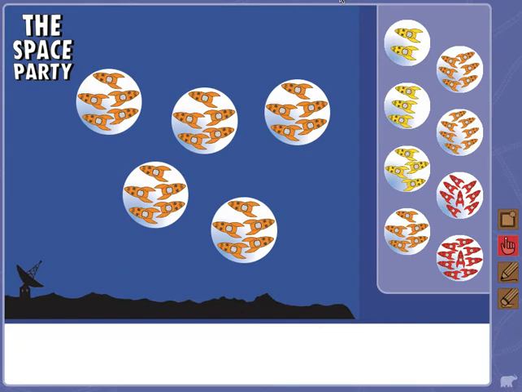Okay, let's switch it up from our 2's. What's the first thing we'll want to figure out when we look at this picture? We could try and figure out one of two things. We could see how many spaceships are in each group, or we could figure out how many groups there are. I'm first going to look at how many spaceships are in each bubble. I see 5 spaceships, and it looks like there's 5 groups of spaceships. What is an equation we could write to solve this problem?